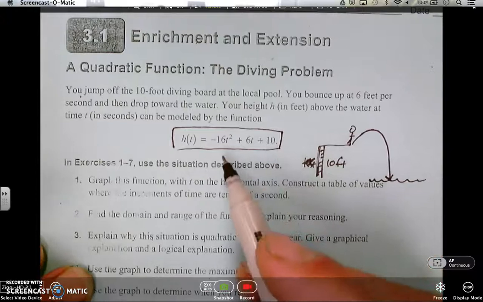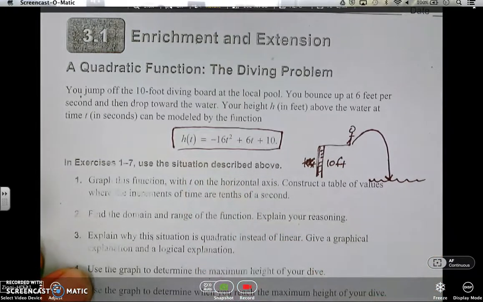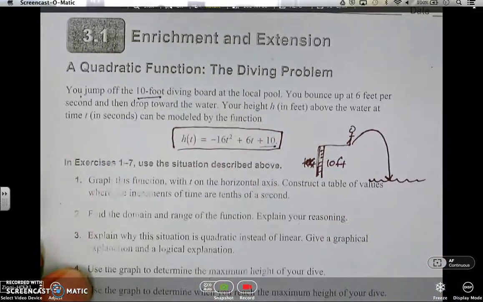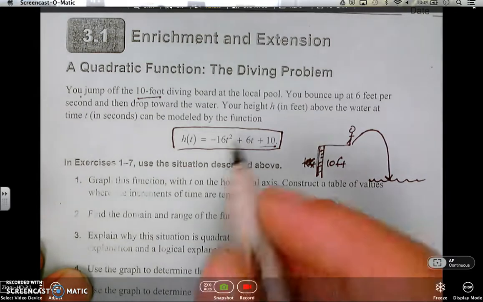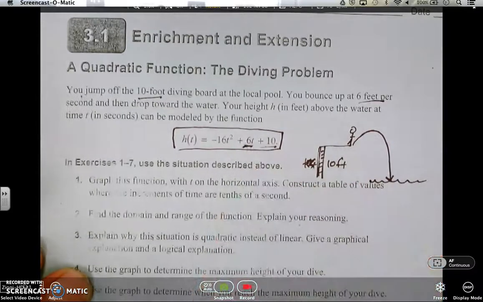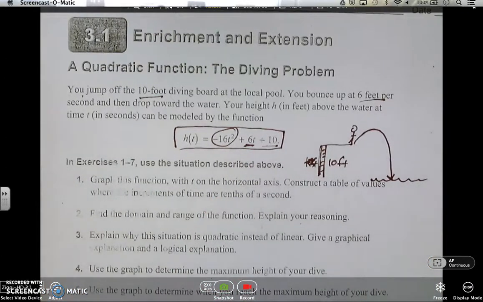Well, this function is a function from physics, and let me try and explain a little bit about what the numbers are here and what they mean. Start with the back of the 10, and you notice that you start on a 10-foot diving board. That is why the 10 is there. Physics and calculus will help you discover exactly where that equation came from. What I'm going to focus on is how we use the notation, the mechanics of it. So 10 feet is that. You bounced up at 6 feet per second. That's where that goes. And then this part is from gravity, and you'll learn all about that in physics and how they discovered what it was.